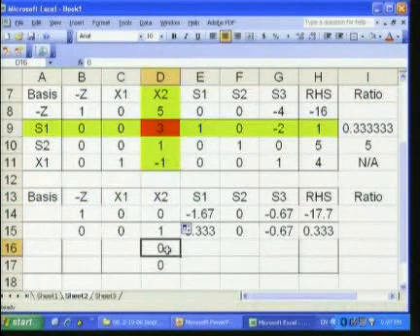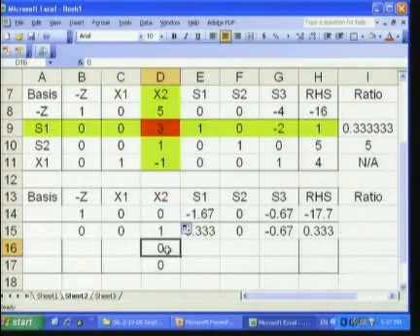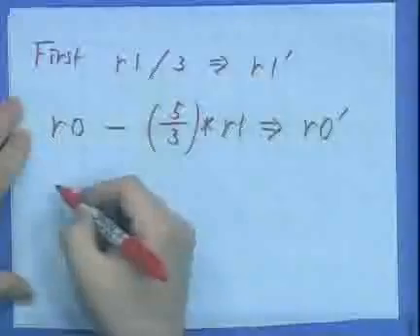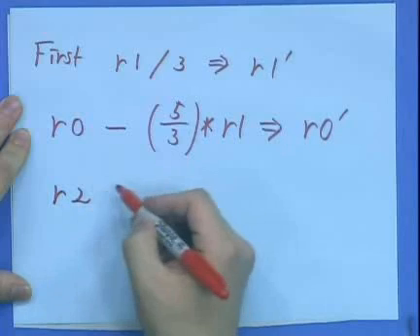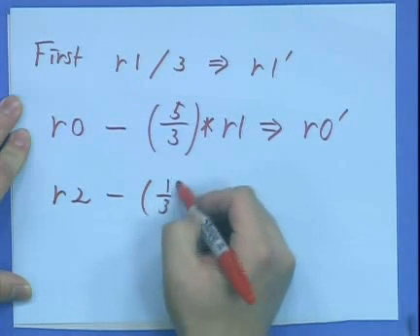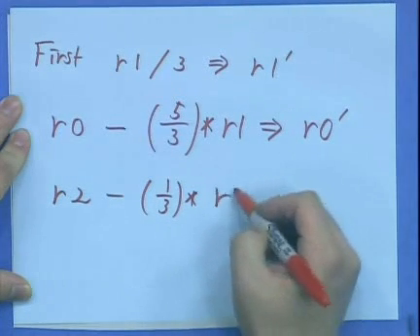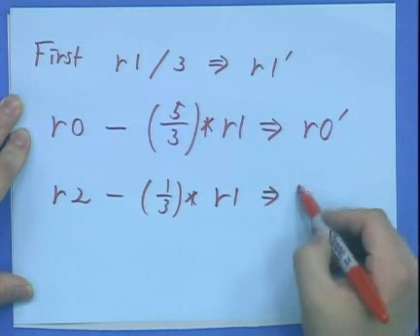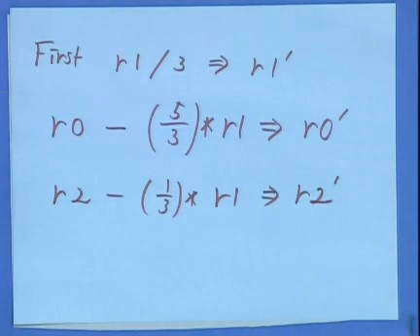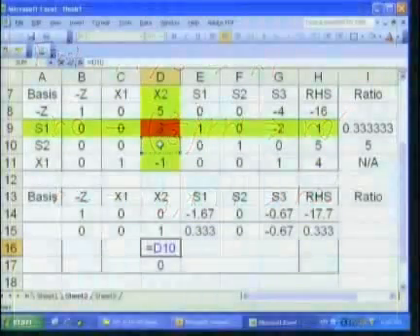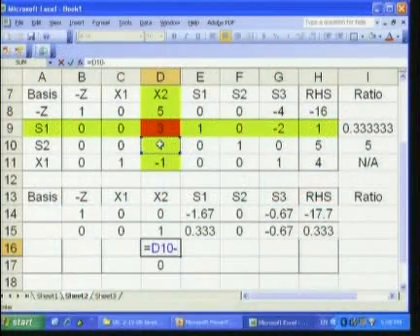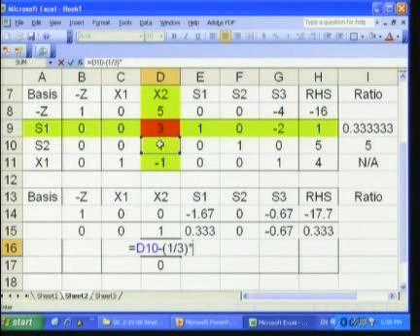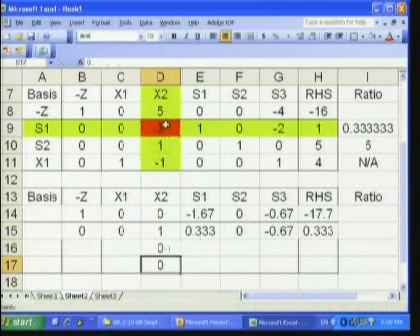Likewise, the row number 2 becomes 0 if you subtract 1/3 of the pivot row from the row number 2. Okay? So let me put that formula. Row number 2 minus 1/3 of row number 1 becomes 0, right?